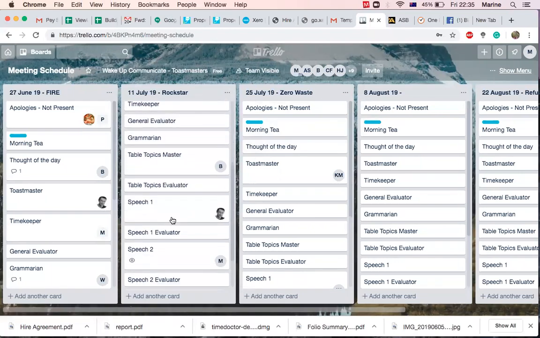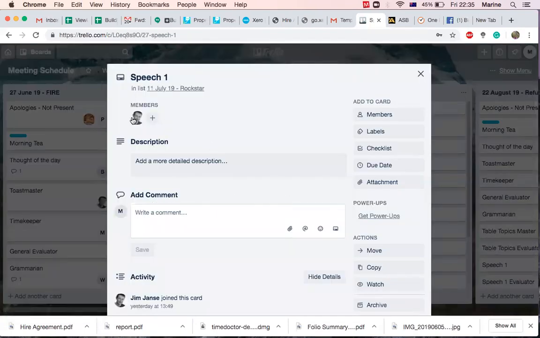Same for the speech. So as you can see, you've got the member, and if you've got something for your speech but you would want to have someone specific as an evaluator, for instance, you can add them as members to your card.